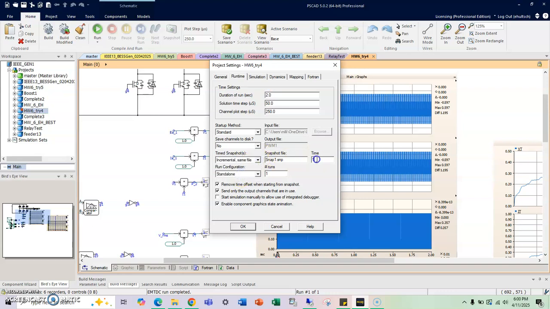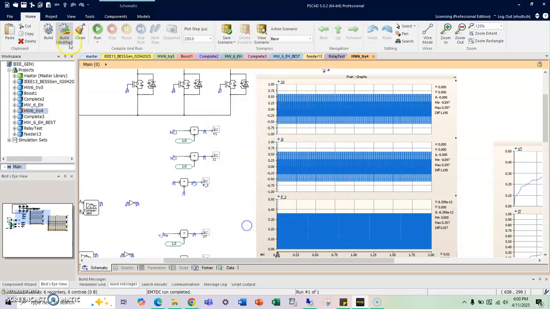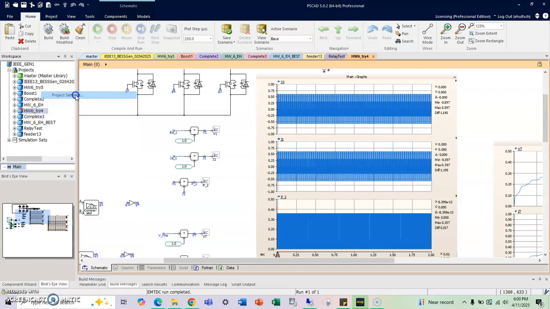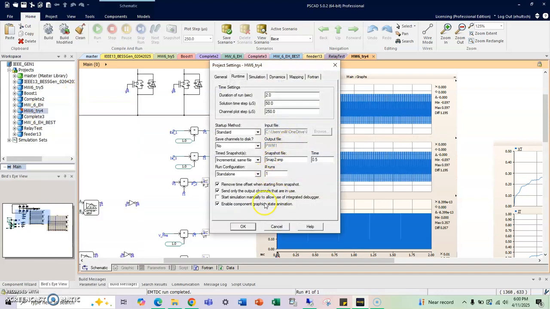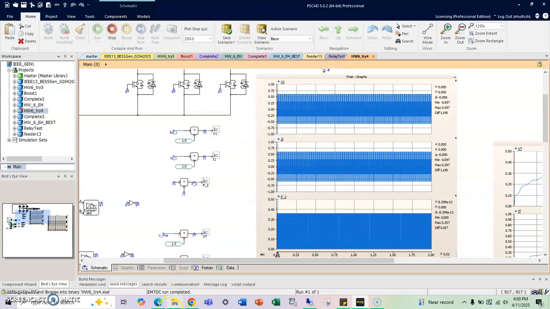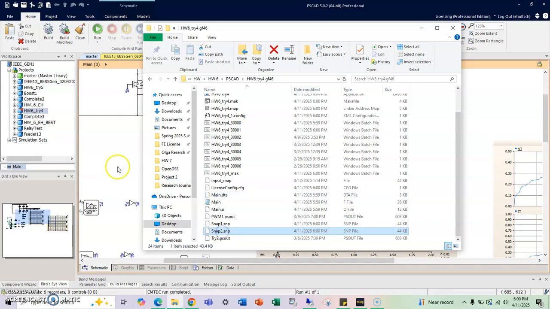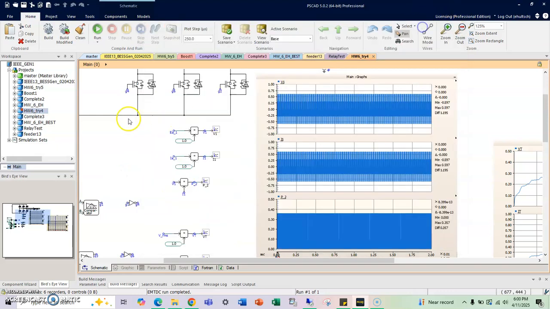Now let's try the second setting for the snapshots. It would be incremental same file. So this one is gonna increment and take different snapshots. So you can have it as, for example, 0.5, and it's gonna compile everything into the same snapshot. This one is the one that I use the least because it's very similar to the first one. Now let me just rename it something else so that I don't overrun. So if you see right here, snapshot 1 is the single file. Snap 2 is the incremental one. Again, it is mostly the same.